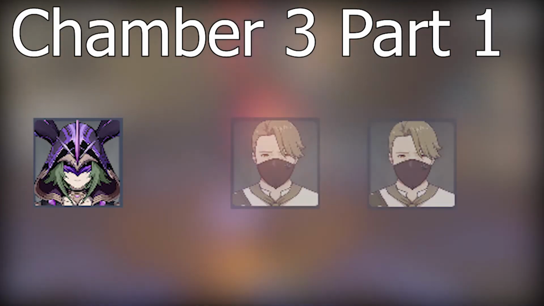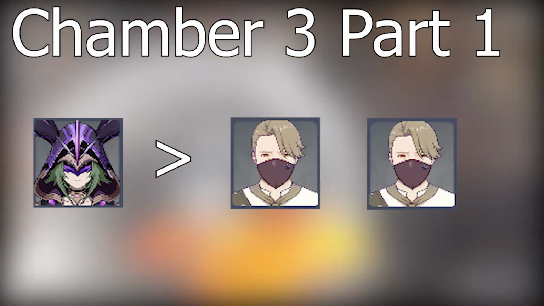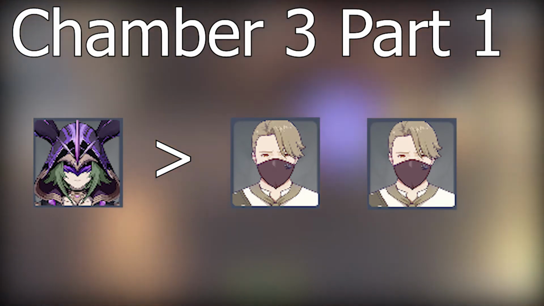occur. And finally for chamber 3, on the first half we're gonna be fighting a Fatui Electro Mage with some big dudes. This fight needs to focus on the Fatui Mage while hitting the big dudes as collateral damage. Try to dodge around their attacks and finally clean them up when you're done with the mage.